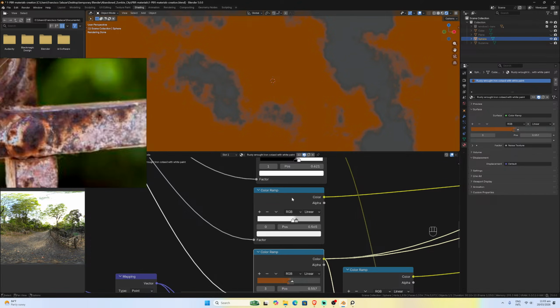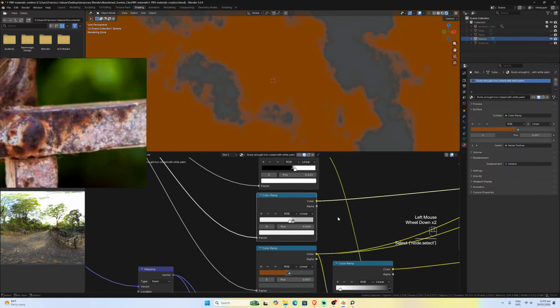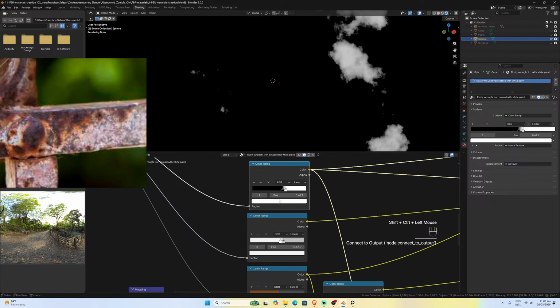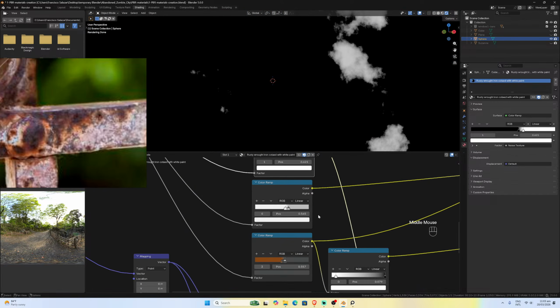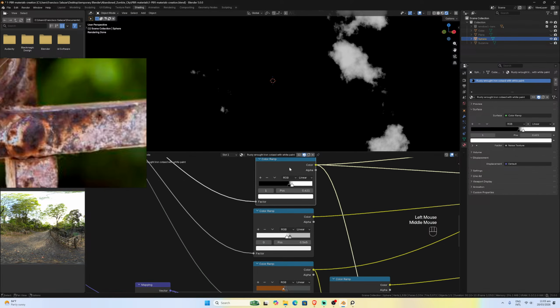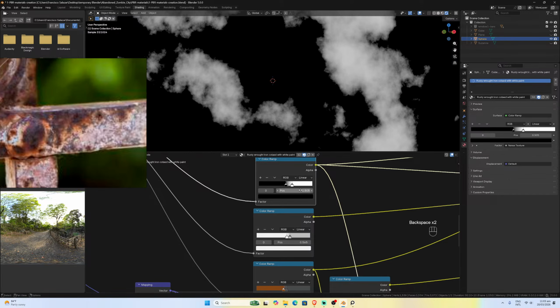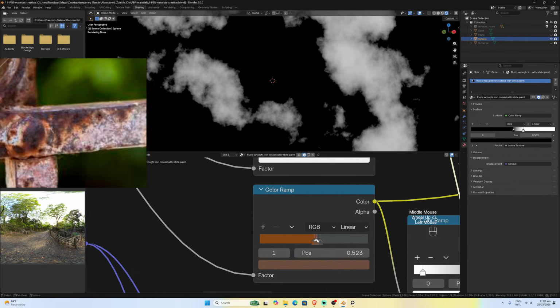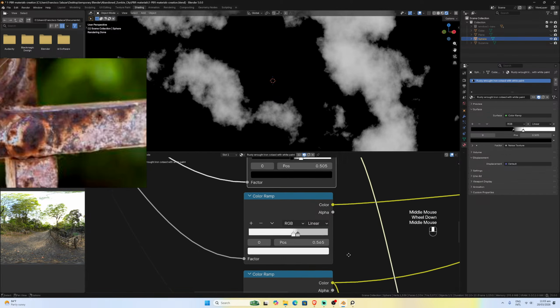Okay, let's check, for example, now that we made those changes, we need to change the metalness, so maybe 0.5, 0.5, the same.